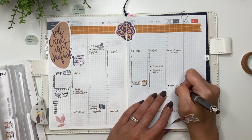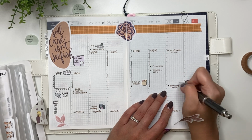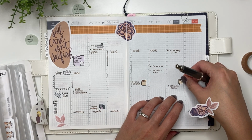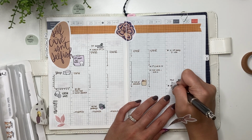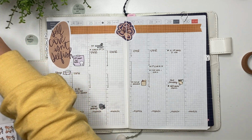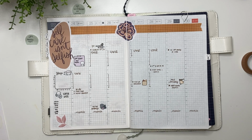So, team happy hour. And then right above that, I'm gonna put a fancy Paper Bits Co. sticker. I love these. I need to get more. To fold laundry, because I'm just that cool. And then the 30th, I don't think we have any plans. So I think I filled in what I can fill in terms of pre-planning my week out.